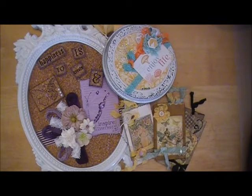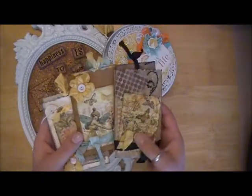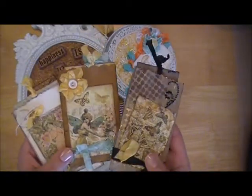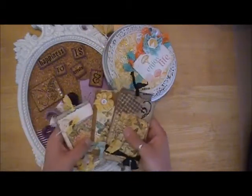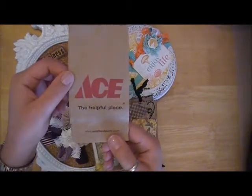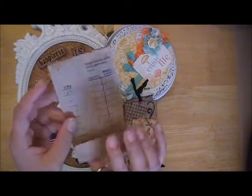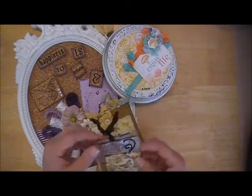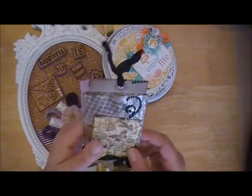So the first one I'll show you — these three were made for a Design Team Project with 3 Girl Jam, and in the video description I'll put a link to the original post on my blog that has some additional photos and kind of how I created each of these sacks. What these originally looked like were little paper bags that you get from your local hardware store. They gave me a whole big pile of them when I asked if I could have some, and I thought it would be fun to alter these and include them in my Design Team Project for 3 Girl Jam.